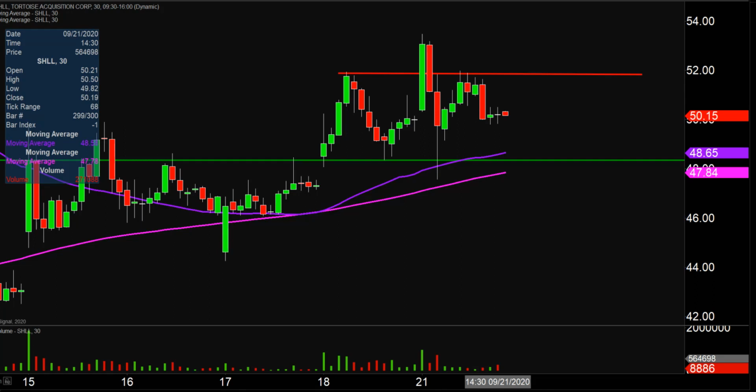Done this analysis many times before, so that is where the red and green line annotations are coming from. An update, I don't know if that's necessarily the right word here. More so confirmation would probably be an accurate term. And the big point of confirmation has to do with that red line right there, which is essentially right up there at the $52 mark. Now, I say essentially because supports and resistance are not exact levels to the penny.